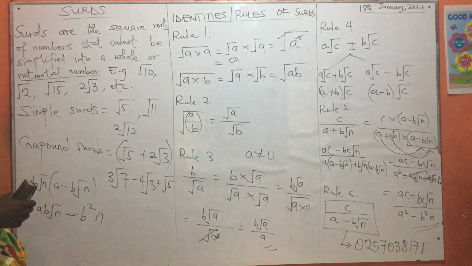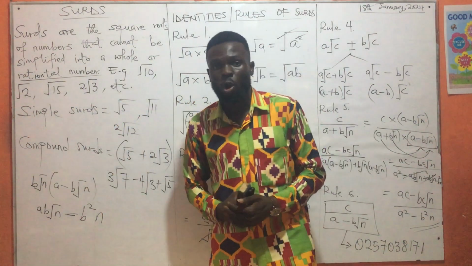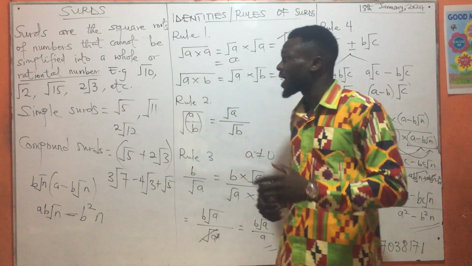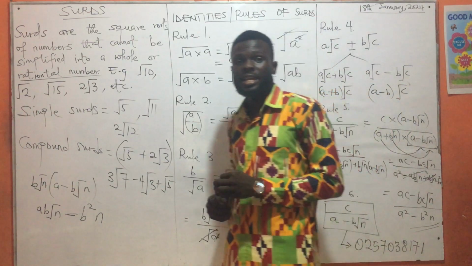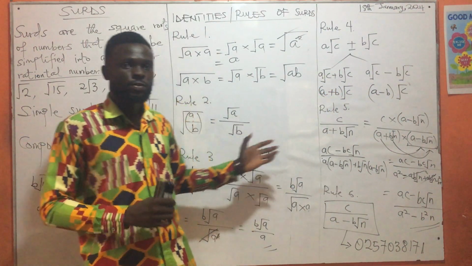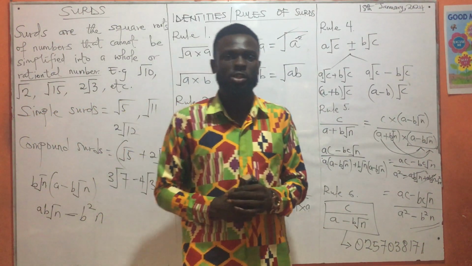This is a basic 9 lesson for the BECE, which we are preparing for, or the standardized test ahead of us based on the new curriculum. We will meet again, but we'll treat a lesson in basic 8 after we give you the continuation of the surds, that is simplification of surds.